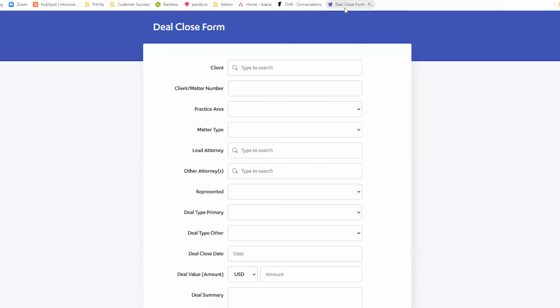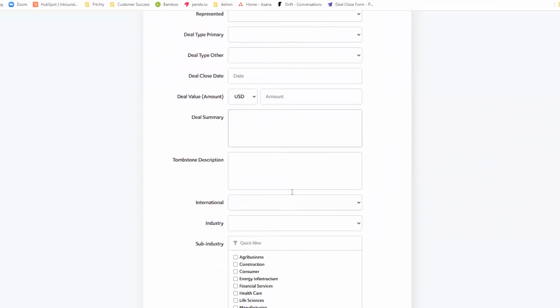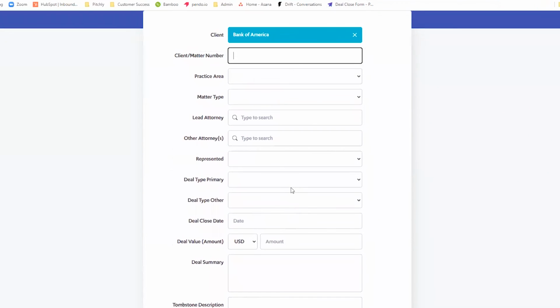I have this one saved to my web browser. And again, just simply begin populating the form. The same thing that you were able to do to search for client entities, you can do here. And then just continue to populate the form. This would be helpful to anyone who's like me, who from time to time can forget a password. I mean, we have millions of them at this point in life. Sometimes I forget my password. And so this would be super helpful to me if I have to quickly add information to the system, but I don't want to log into my account at the moment because I'm in the midst of something.